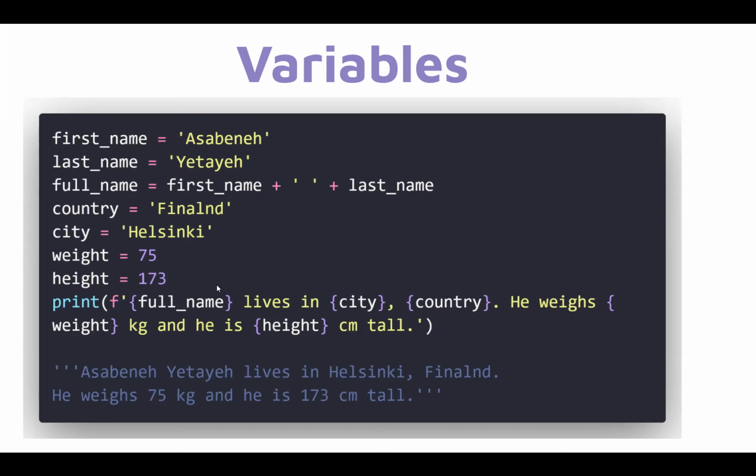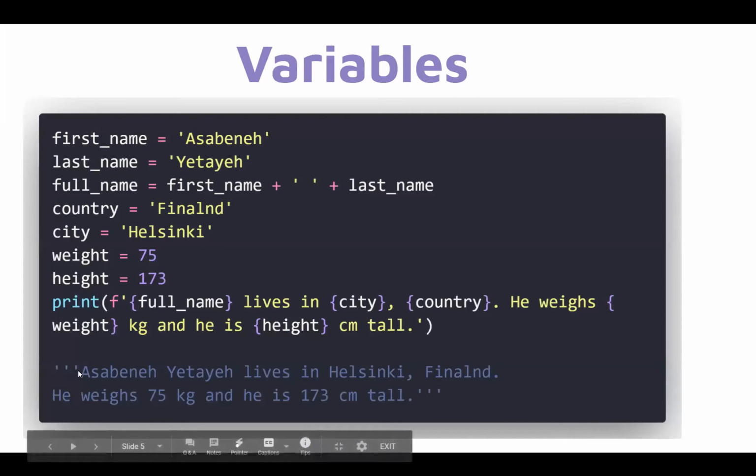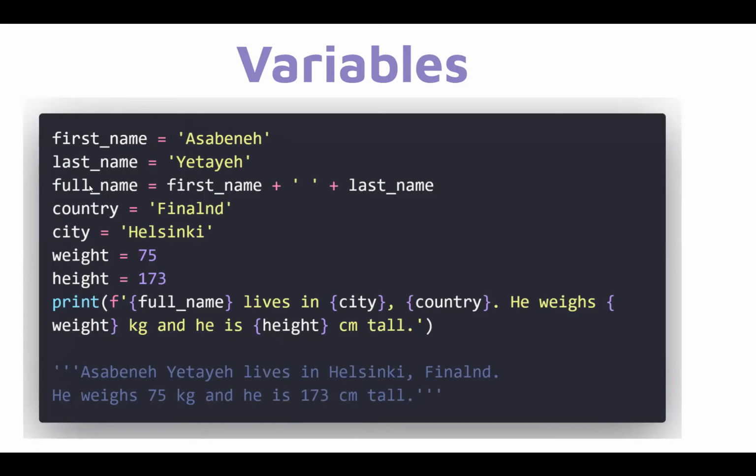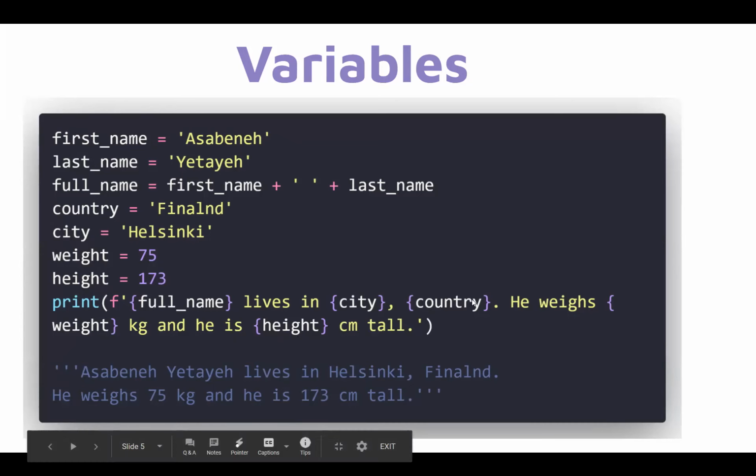But then if I want to print this information, I use this kind of code. You don't have to understand this now because you have no idea how to do this. We will talk about that. So from this data, I managed to print this. He lives in Helsinki, Finland, and he weighs 75 kilogram, and he is 173 centimeters tall. I just use this information to generate this printout, but you don't have to. So we've been storing data here, but we will learn properly on VS Code.